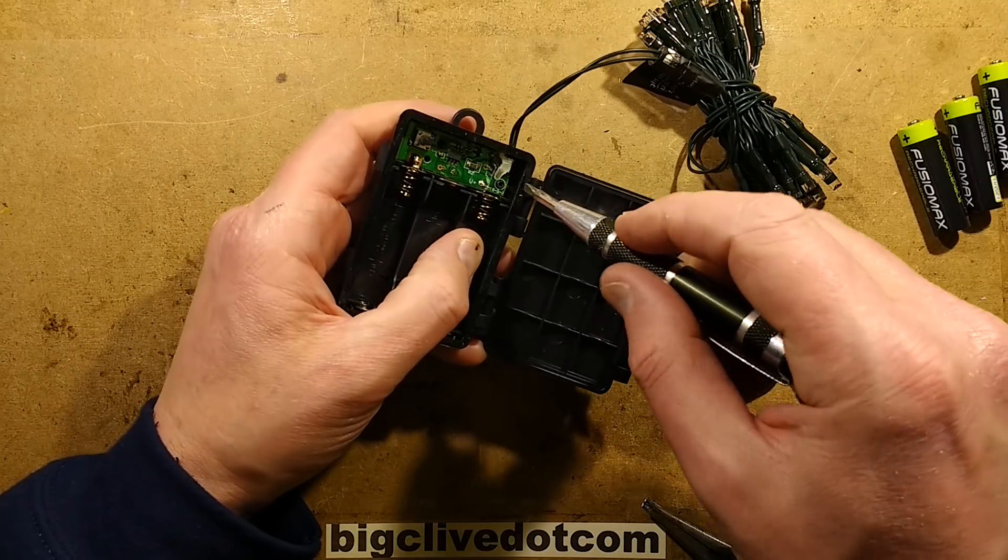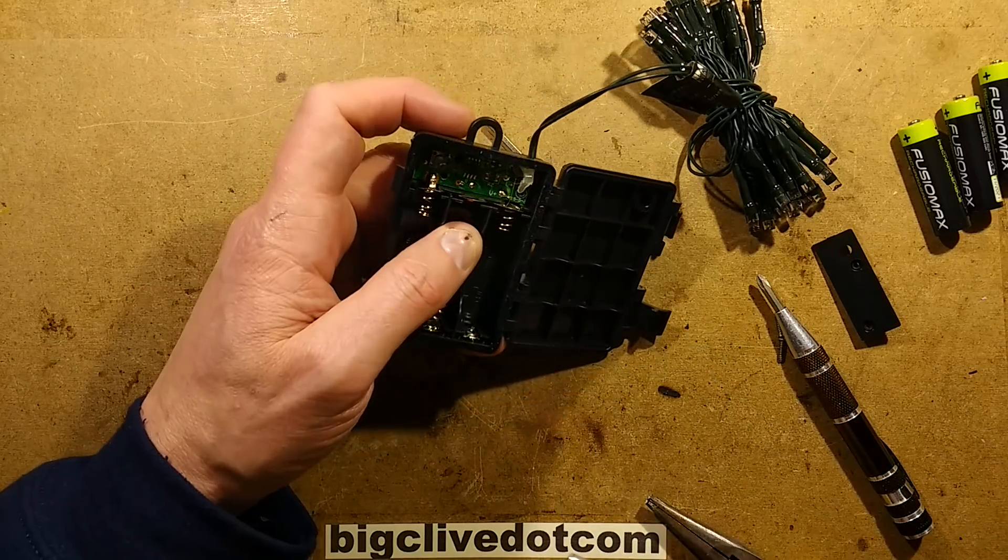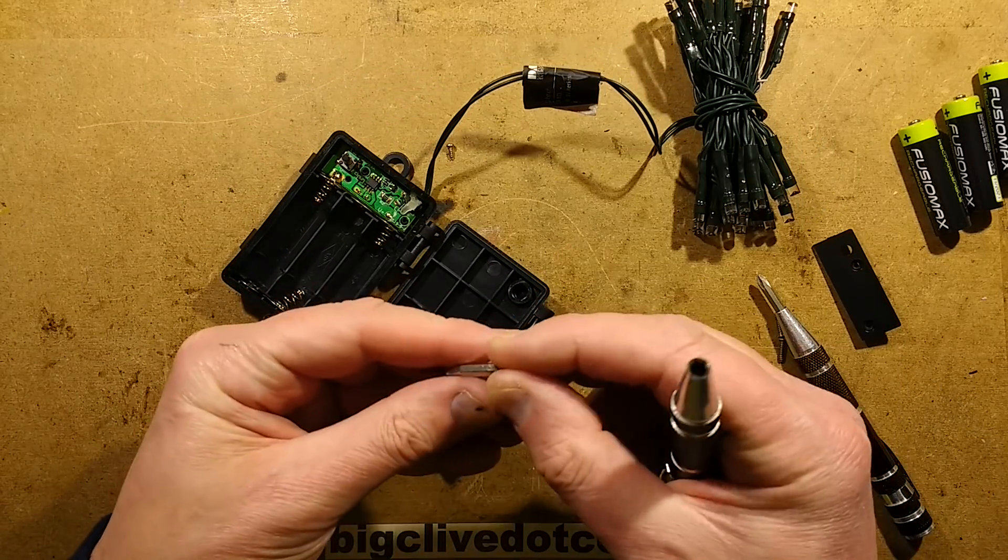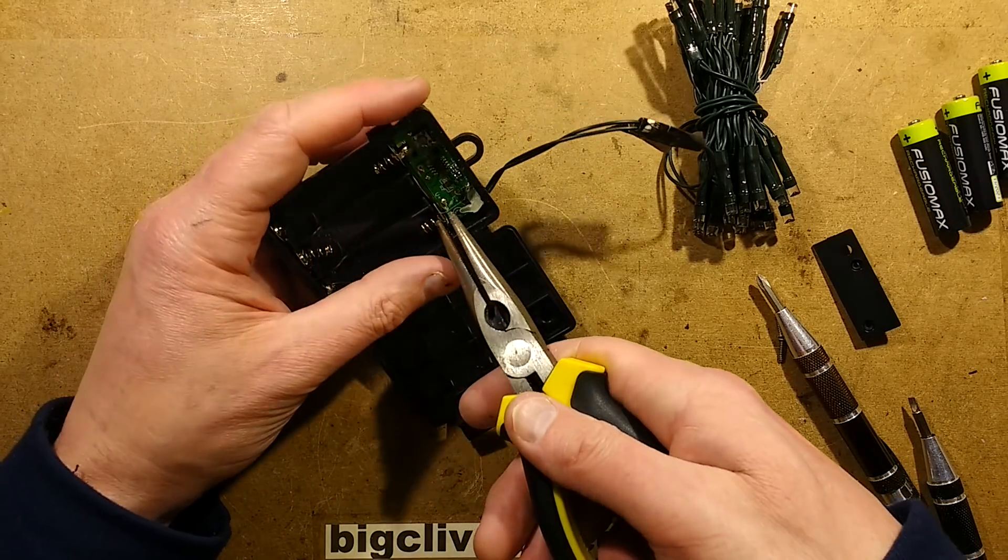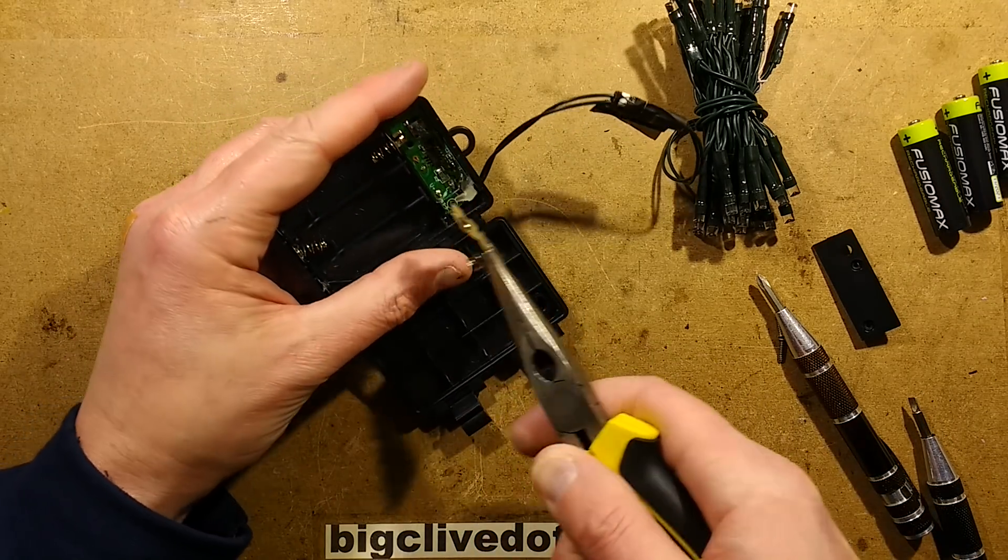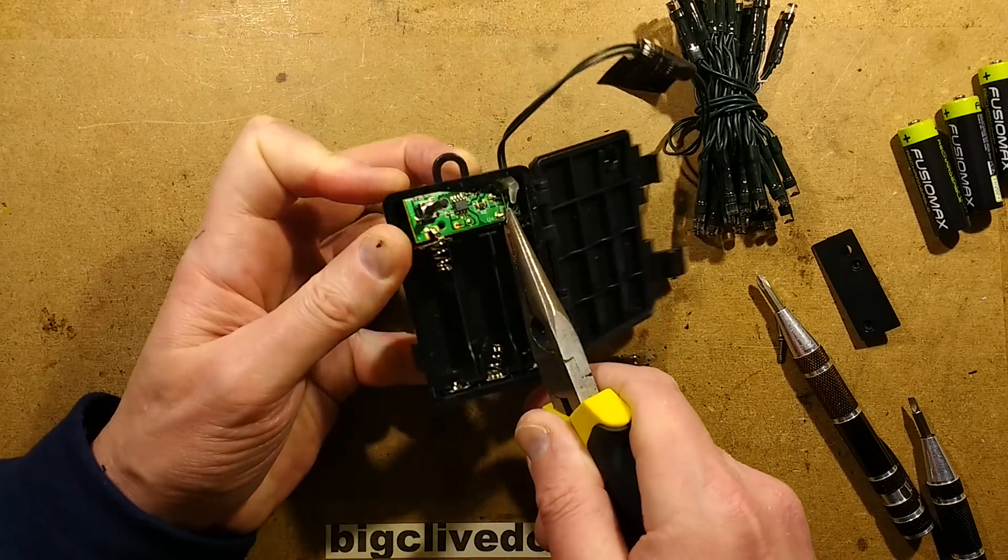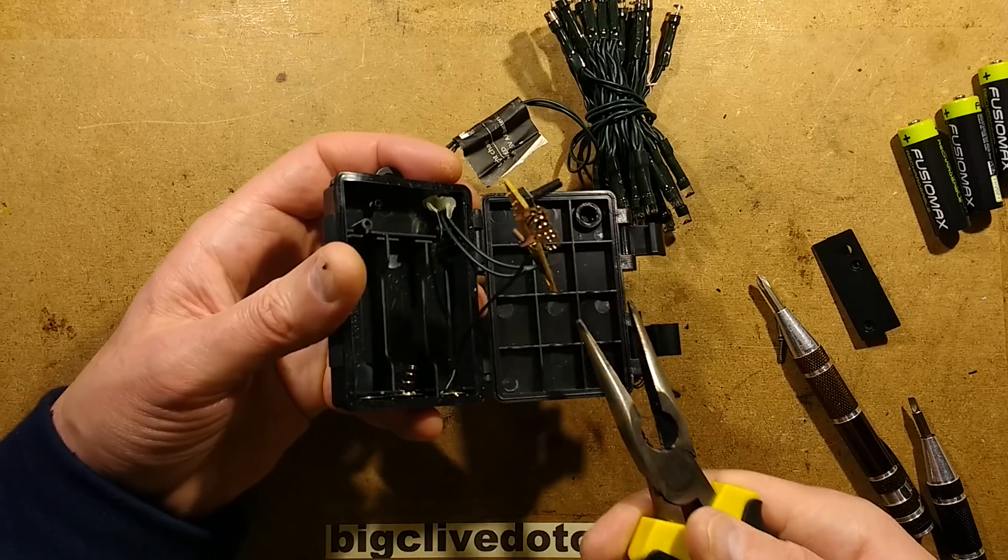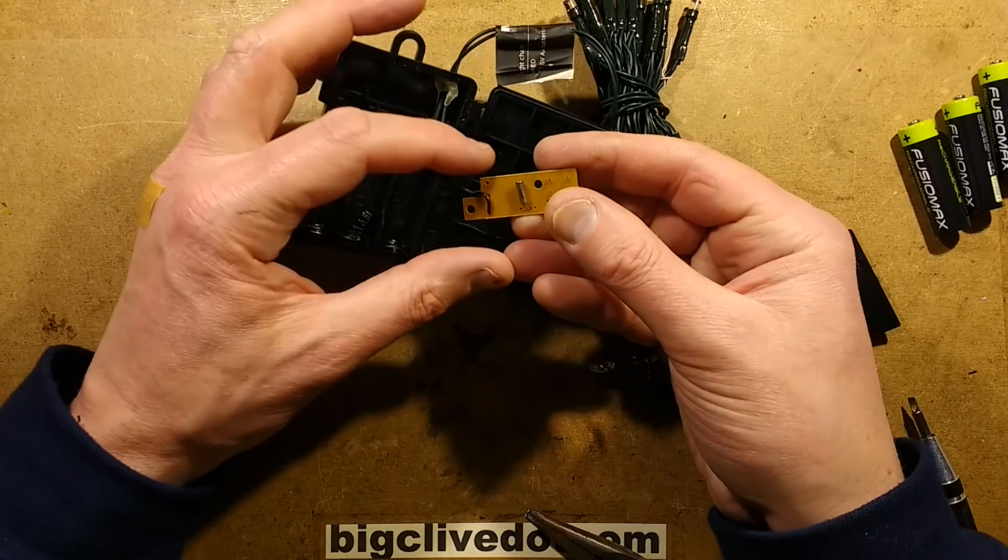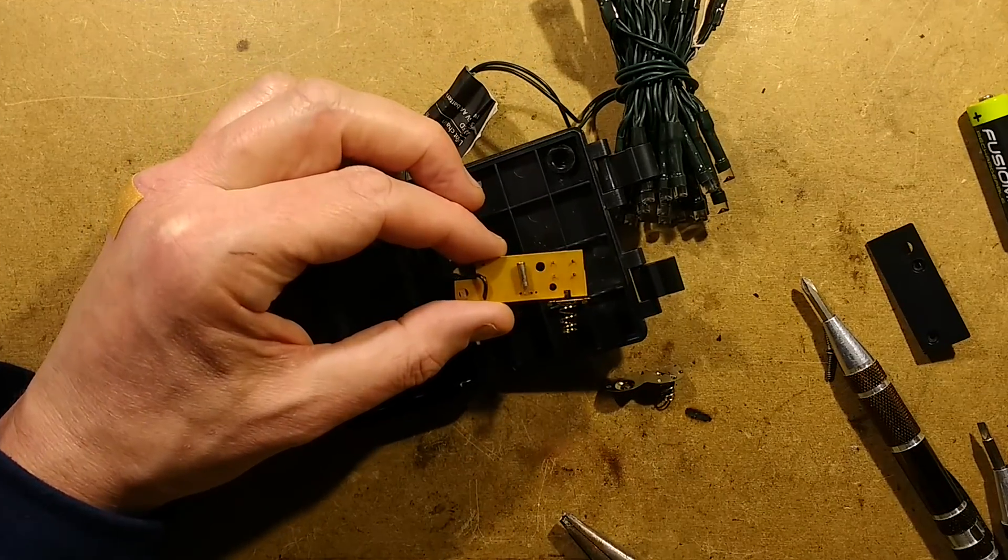That should do it. That is also the waterproofing gone down there now. But that's okay. This should have a wire running down to the other end which is actually trapped under that battery contact. There's a couple of approaches they could use here for the timer. They could use a microcontroller which for small runs would be quite cost effective. Let's see if I can get this out without causing too much damage. There's nothing much in the back. There's the quartz crystal. Let's zoom up on this and take a look at the circuitry.